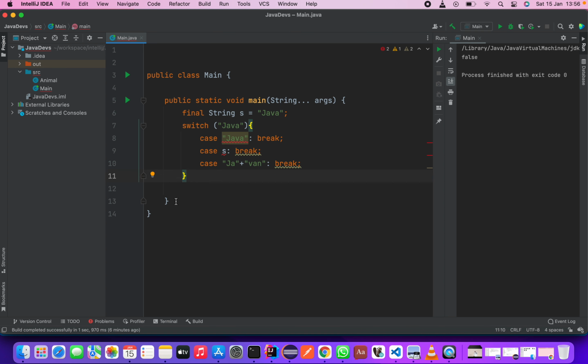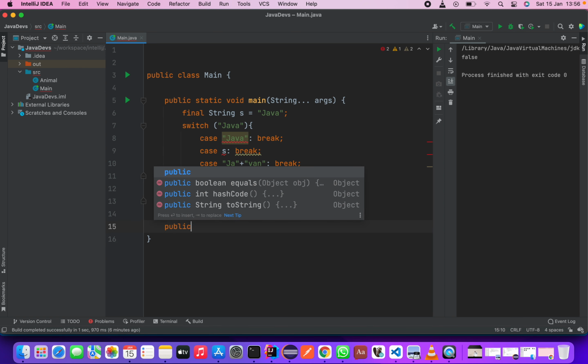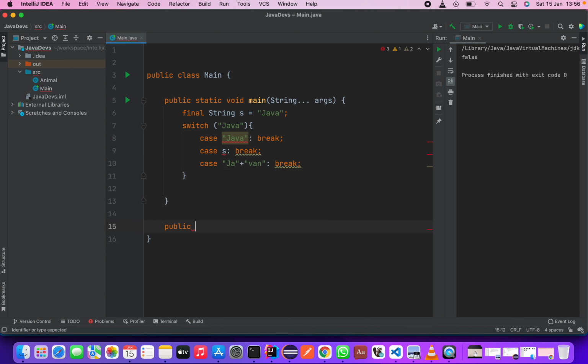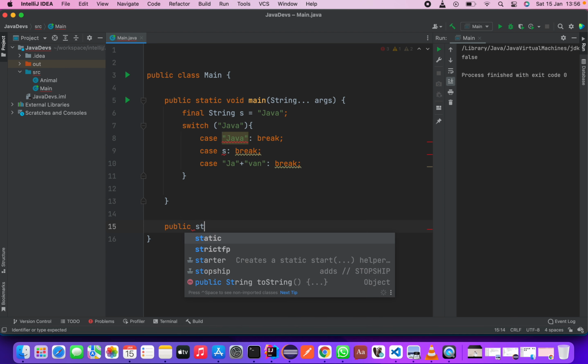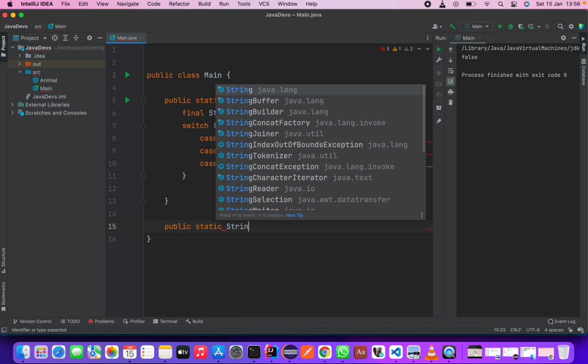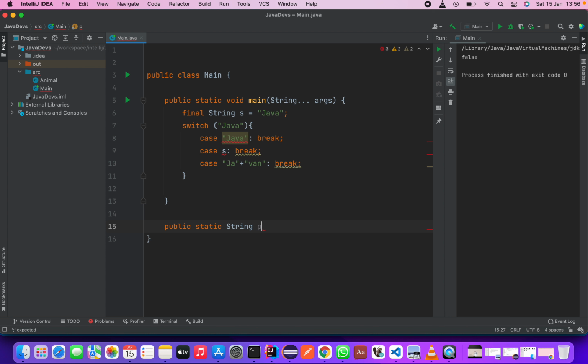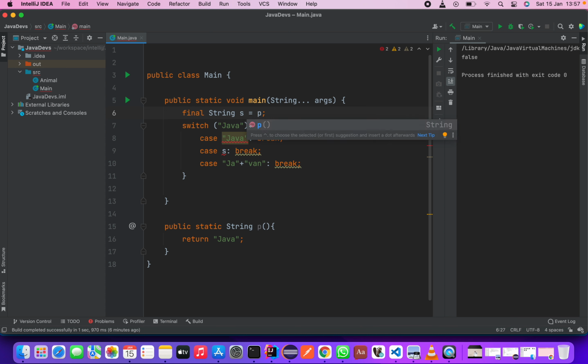So now let's assume we have another function here. Let's even make it more complicated. Make it static and it returns a string. Let's just say p. For simplicity, let's just say it returns Java. I want to ask you, if I put a function call p here instead of a string literal, what's going to happen?